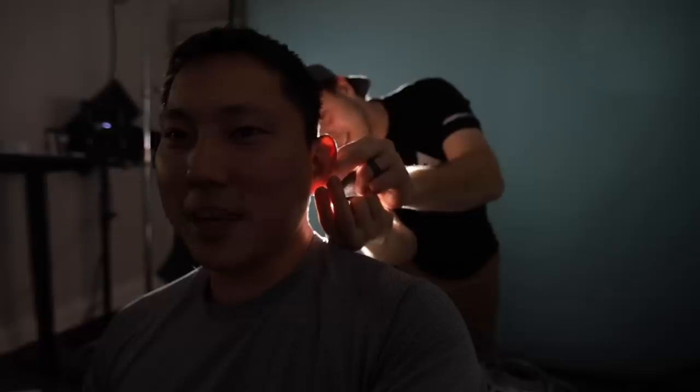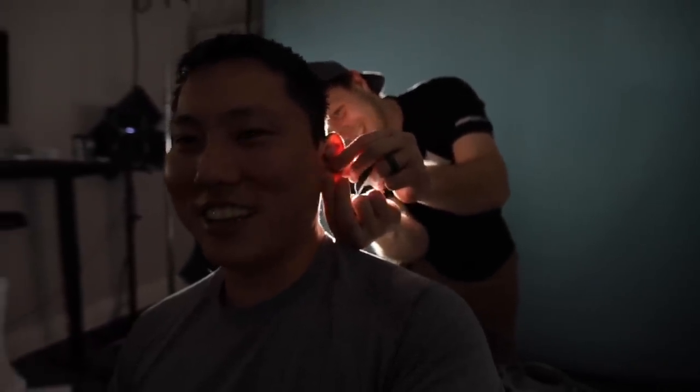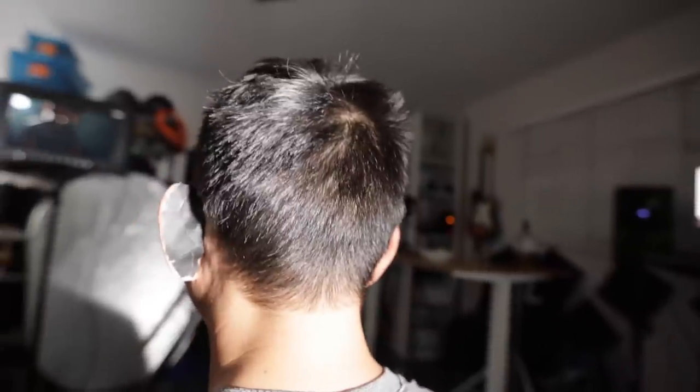We can also take the silver reflector board, walk it behind the subject at an angle — that creates layers on the face: side light, then shadow, then a rim/edge. When working with intense backlight you sometimes get a glowing ear. The solution is two-inch photo black tape — cut it to the shape of your ear and no more glowy ear. Especially useful if you have large ears. Hollywood secrets revealed.